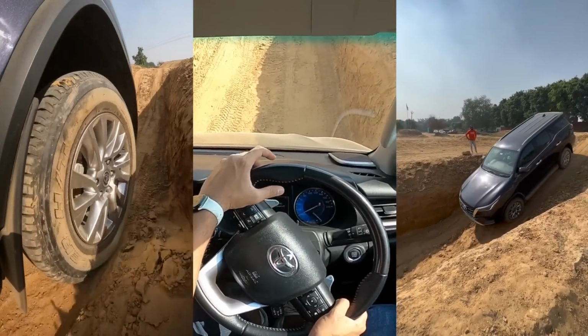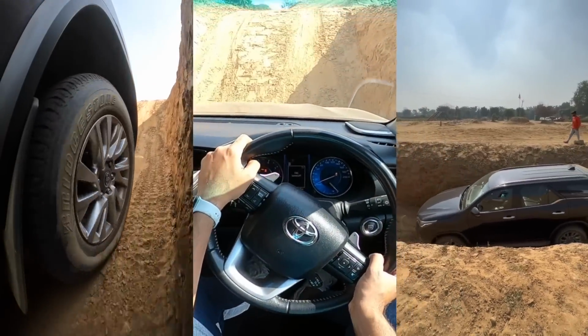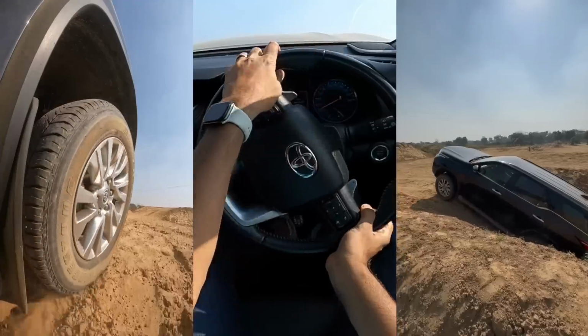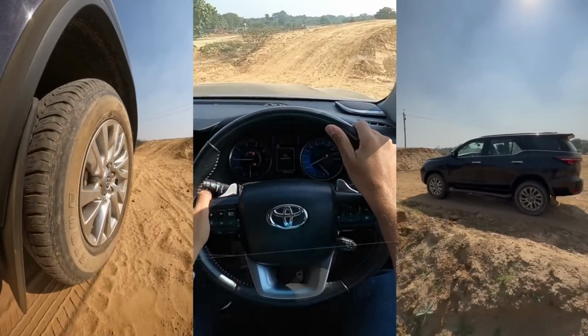You know, the steering is a bit difficult off-road because it's quite heavy. Shut up, parking sensors. Yeah, the steering is very heavy, and because of the extreme angle change, I was like, okay, will it touch? No, it will not touch the front. So there's good amount of clearance in that regard.